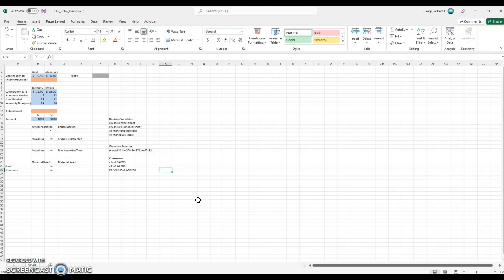It's how much material that we have. Now this is the one that gets a little bit tricky because we have to think about it. For steel, I have the steel that I use in the standard chassis, the steel that I use in the deluxe chassis, and the steel that I'm actually turning into sheets.